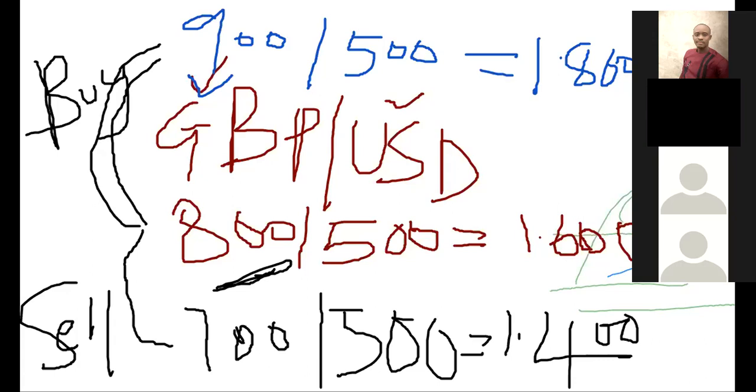If you look at it mathematically, sorry, I'm saying too much about mathematics. Look at it, class. If 1.6 should go up to 1.8, that's an increment. If 1.6 should go down to 1.4, that's a decrement. So if there's a decrement, it means that GPP is dropping while USD is having a stronger power, is increasing. If there's an increment in GPP which leads to a buy, it means USD is dropping. It's vice versa.